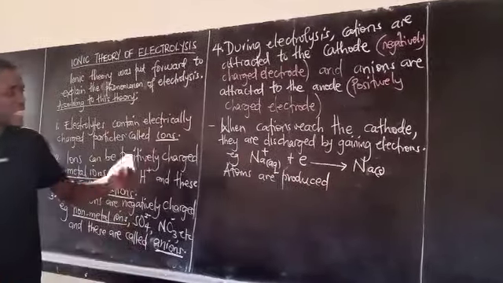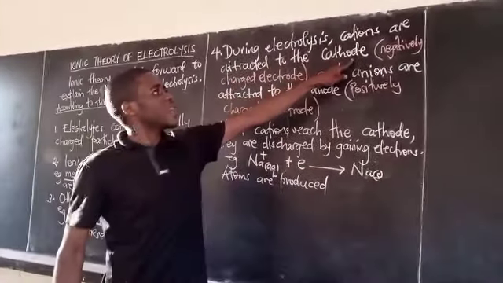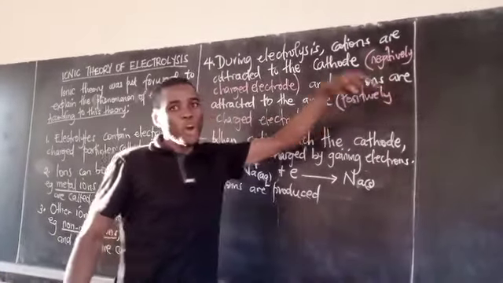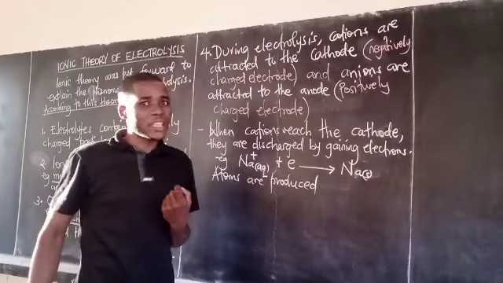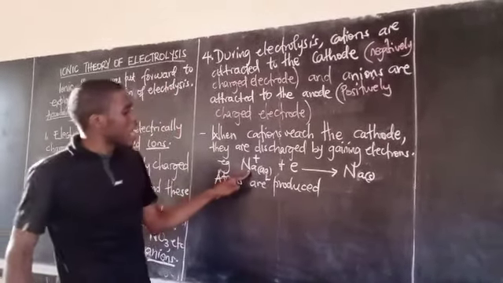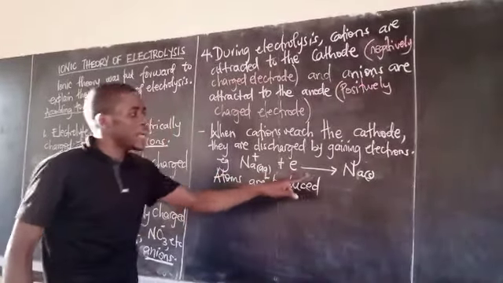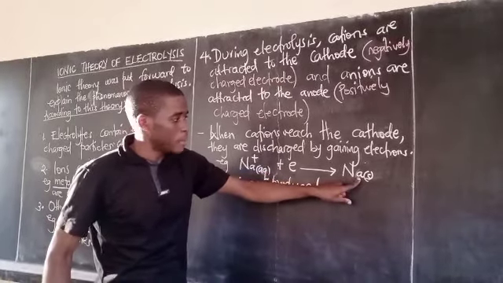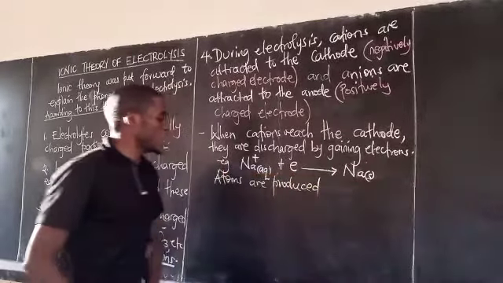So when this cation reaches the cathode, remember the cathode is negatively charged, an indicator that it has a higher concentration of electrons. The electrons are more concentrated there. Remember, electrons are negatively charged. And so the sodium ion, which is positively charged, will attract an electron and end up becoming a sodium atom. Remember, when sodium atoms combine together, they form sodium, which is a metal.